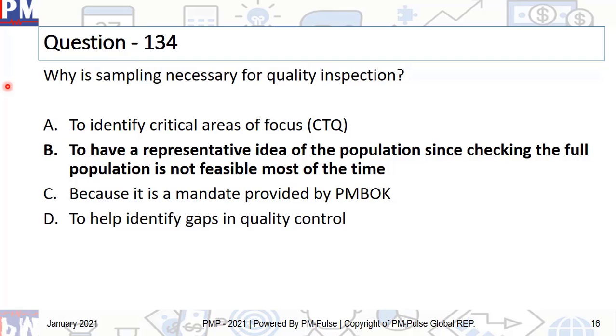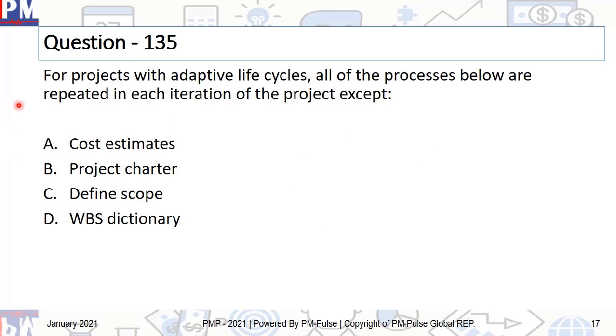That's the reason why you need to take a sample from different batches and then do some tests on those samples. And then whatever you observe, you figure out, okay, 5% of these are bad. So you'll say, okay, 5% of my entire population will always have a problem. So you do the sampling, do the test on it, and whatever you get in that test as a result on that sample, you project it onto the rest of the population. Because otherwise checking the entire population is very expensive. It's very time consuming. All right, let's move on to question number 135.